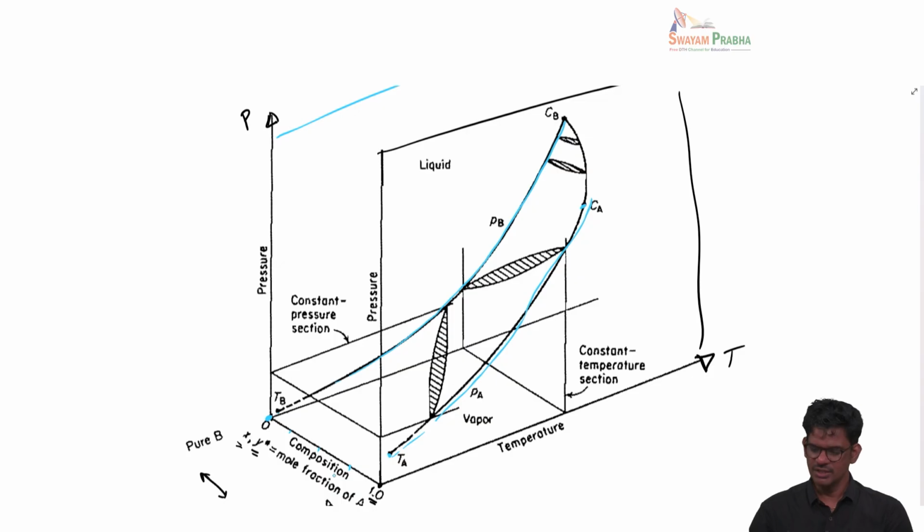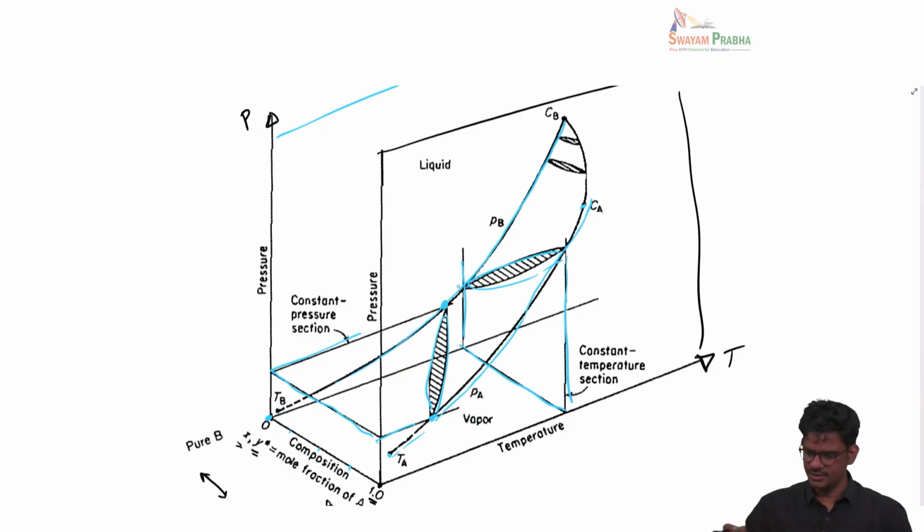Understanding this is a little bit difficult, so what we are going to do is cut this surface either at a constant temperature or at a constant pressure. This particular cut that I see here is at a particular constant pressure. Then you will see this kind of a loop extending all the way from the vapor pressure of B to the vapor pressure of A, the other way around. If I cut at constant pressure, this will change from two boiling points, TB to TA, whereas if I cut with respect to constant temperature, you will see again this kind of loop structure which extends from pure vapor pressure A to pure vapor pressure B, and anything in between.